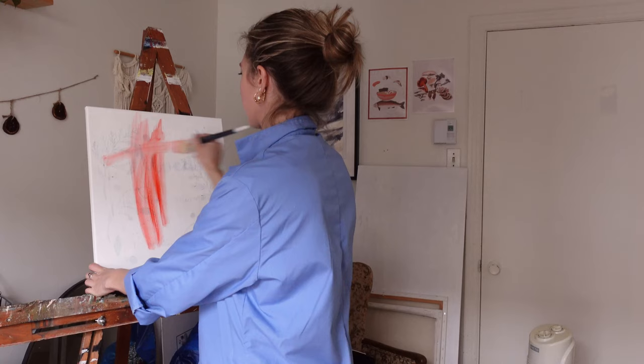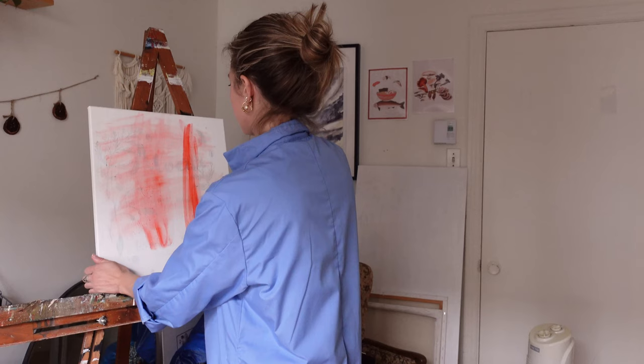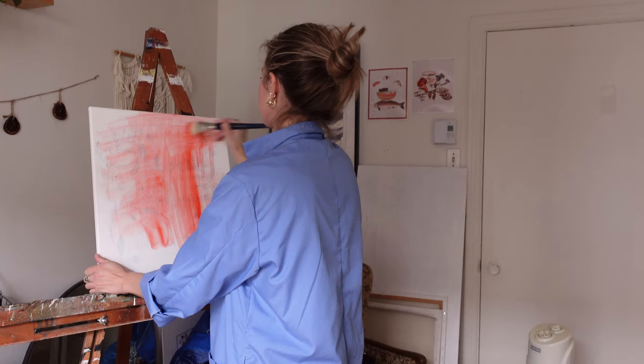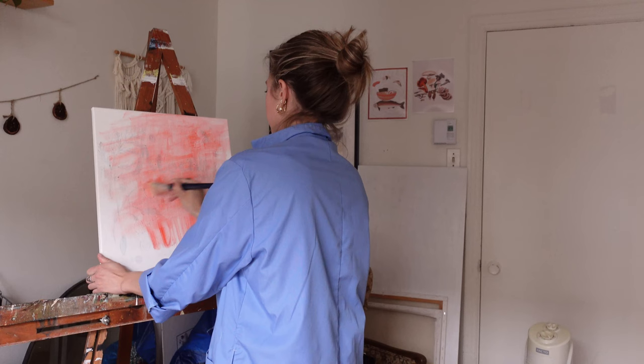So today I'm going to try again the Holbein Duo Aqua Oil Paints. It's a 20 color set. One of the comments that I had in my last video was that maybe the oil paint is not good quality and that's why I struggled a little bit. And that could be true because this set, well, I don't think that sets are renowned for their quality usually. And this one was pretty affordable. I think it was around 150 or something like that for quite a good amount of colors. So that's why I'm thinking maybe it might not be the best quality.